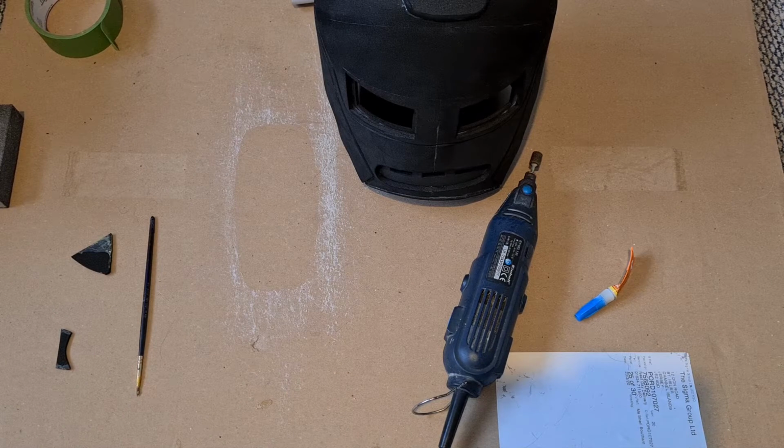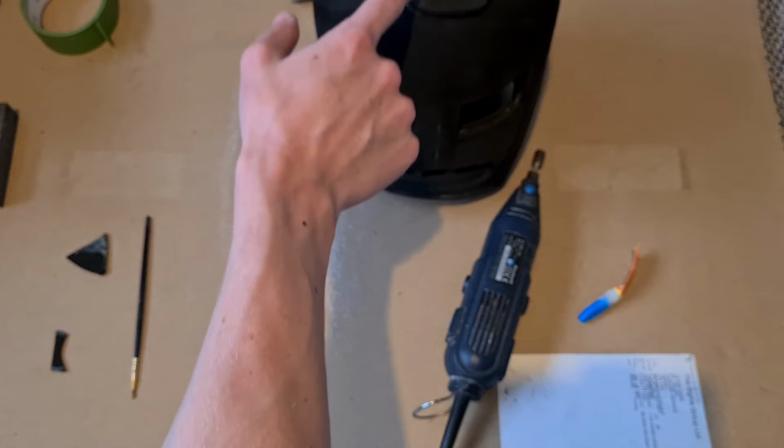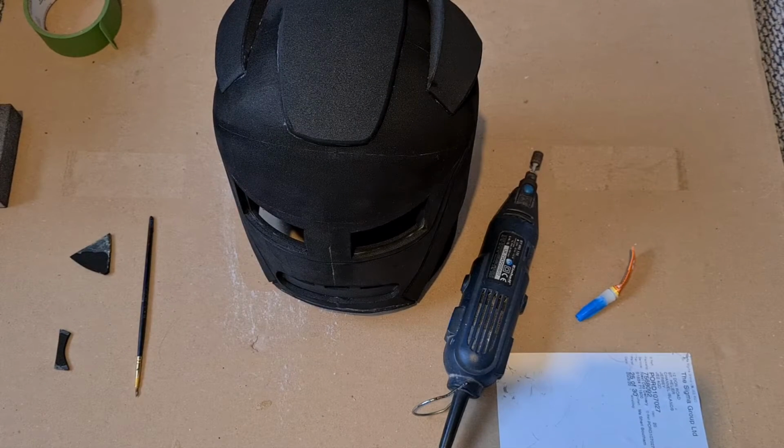And kind of, there's a word for it. It's not priming the surface. It's a heat treatment that's kind of sealing the foam. That's what it does. It seals it, so you don't end up with the porous holes and everything you basically get on foam. It would seal that up and make it all smooth.